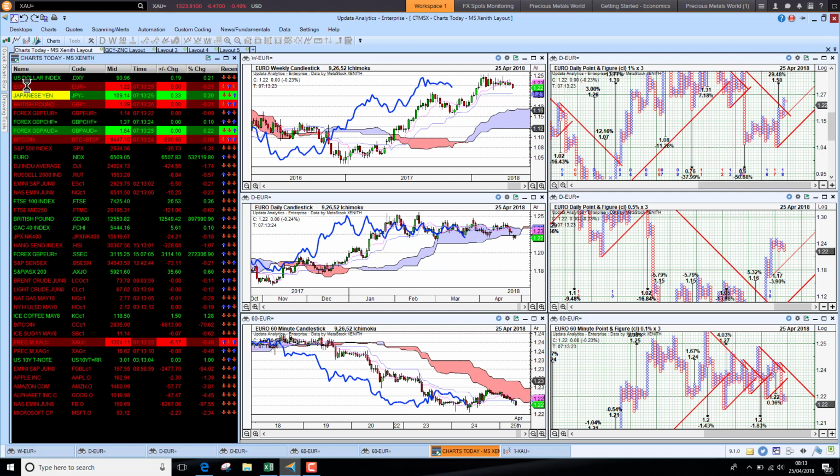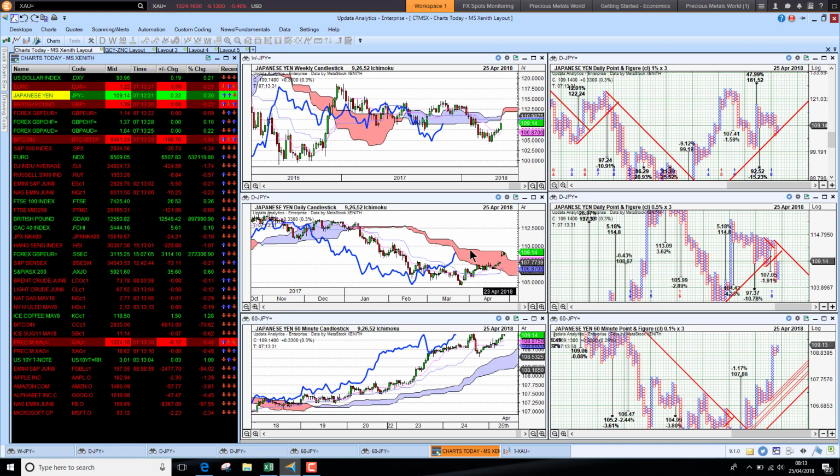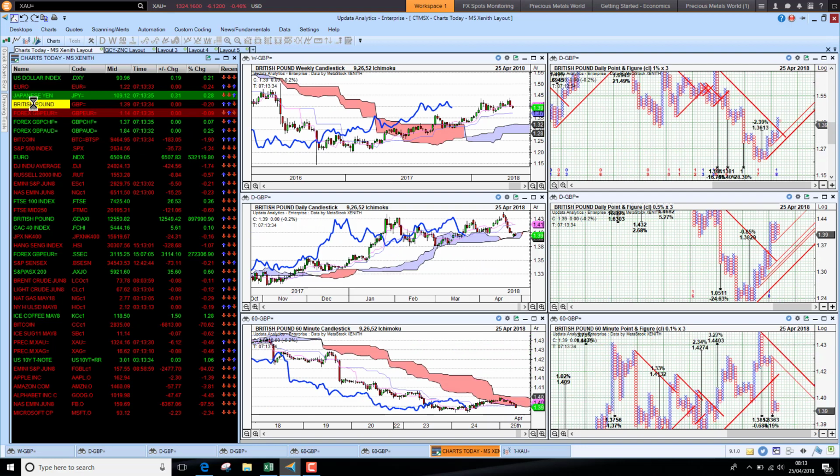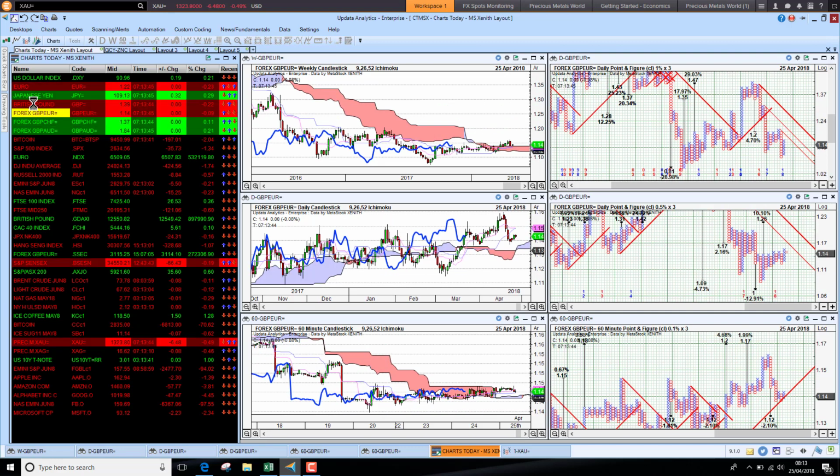Japanese yen, we're seeing the dollar strength still showing through here, just starting to look like it's about to break the cloud as well. Sterling is below the 140 level against the US dollar, with downside targets lower still, so sterling is falling away, and we are seeing against the euro, sterling is flat. So it's all about dollar strength, really.